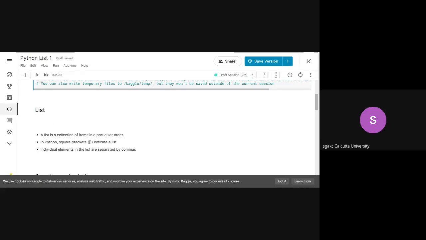The particular environment that I'm using is the Kaggle environment, and I will share this notebook with you. These are called notebooks, and you can change the code, do some experiments and learn. Now there are two basic types of cells in a Jupyter environment. One is your code cell, another is your markdown cell. Code is where you write your code, and markdown is the area where you describe your code.